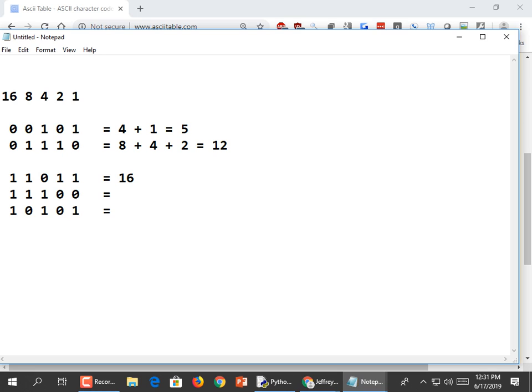16 plus 8 plus 2 plus 1 equals 27. Looks like all of these have 16s. So that's a 16. Are there any 8s? Yep. Any 4s? Yep. But there's no 2s and no 1s. 16 plus 8 plus 4 is 28, I believe.